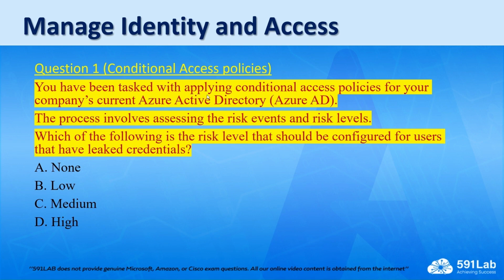You have been tasked with applying conditional access policies for your company's current Azure Active Directory, Azure AD. The process involves assessing the risk events and risk levels. Which of the following is the risk level that should be configured for users that have leaked credentials? So first and foremost, this question is talking about conditional access policies.